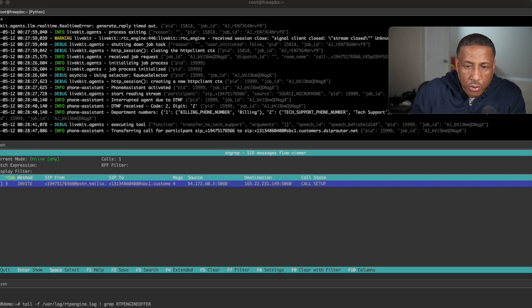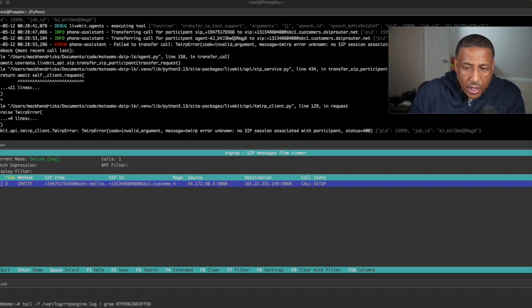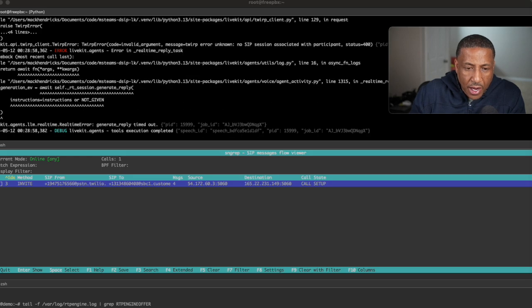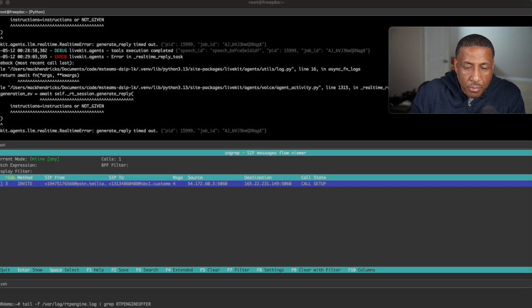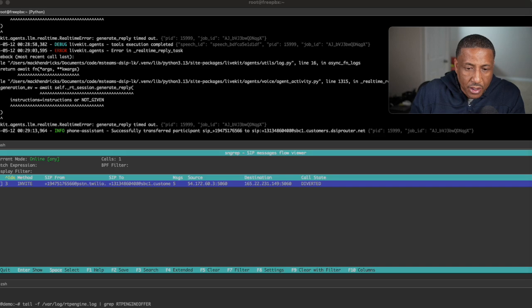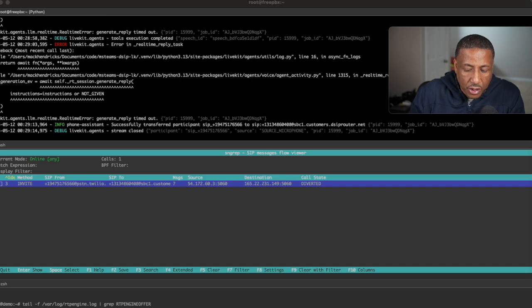What you're seeing here is the call being referred from LiveKit back to Twilio, and then Twilio is now routing a call to my dSIPRouter box, which will then, there you go.